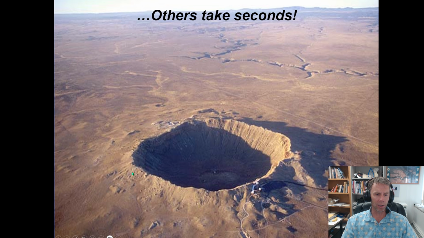This is Meteor Crater in Arizona, where a good, I think, football field size or so rock fell out of space, punctured a big hole in the northern Arizona desert, and formed this large crater. And we even have evidence of much larger craters than this one now in Earth's history. So some things are slow, some things are quick. Both processes are operating, and we have to take that into account as we look at geology and look at how this planet works. So that is lecture number 1.